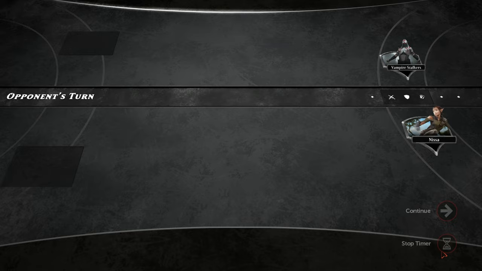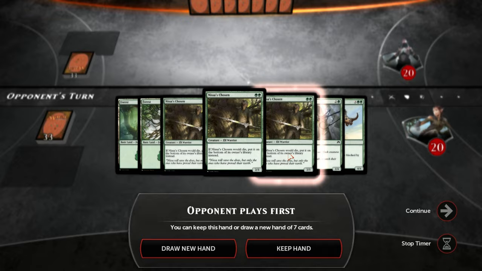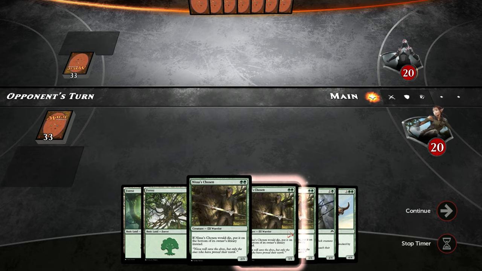Yes, vampires are hunting our poor Nissa. Let's see what we can do to fend them off. Nissa's not poor, by the way. Nissa is very, very well equipped to handle pretty much anything. Wow, I'm gonna stick with this hand, because we've got three 2/3s to start off with and the 2 mana to play them. So we will absolutely keep it.